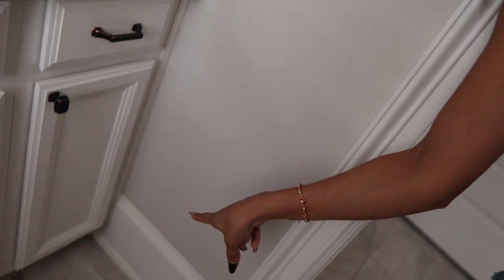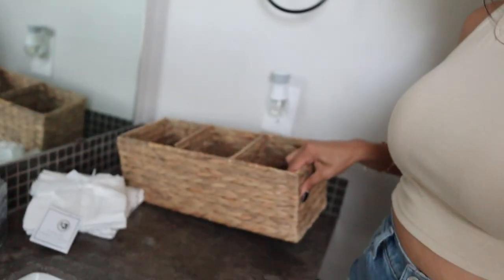Now, I know on the reel and on the TikTok, there's only a single basket for these rolled up hand towels, and then they have a tiny little basket down here so you can throw the used towels, but I don't want to do that because I don't want to confuse the guests when they come over. They're going to think that's an actual trash can, so then all the tissues and toilet tissue is going to be thrown there. So I decided to do this one here.